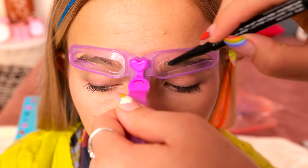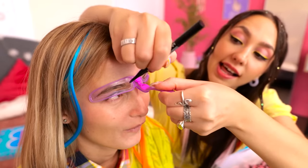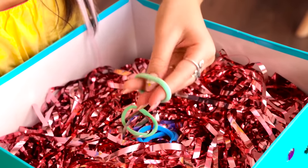Luna, let me show you. This is to get your brows on flick. Just let me show you my art talent. Don't move, or you will ruin it. Done. Wow, so good eyebrows. Something is missing. Are you ready for a lip makeover? A lip over?